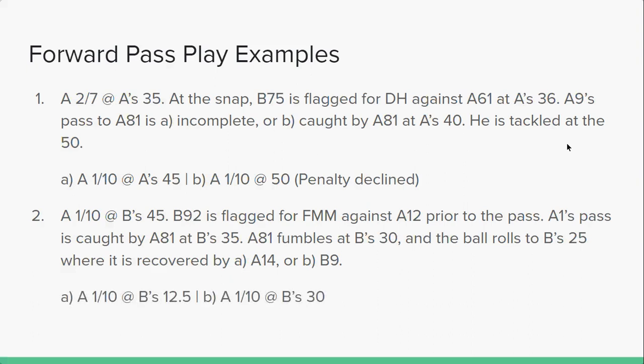In the first example, since A is in possession and the play gained beyond the line of scrimmage, we can enforce that penalty half the distance to the goal from the dead ball spot, which would make it A's ball 1st and 10 at B's 12.5. In the second example with the change of possession, the only place to enforce that penalty is the previous spot, so we'd go 15 yards from there, and it would still be A's ball, 1st and 10.